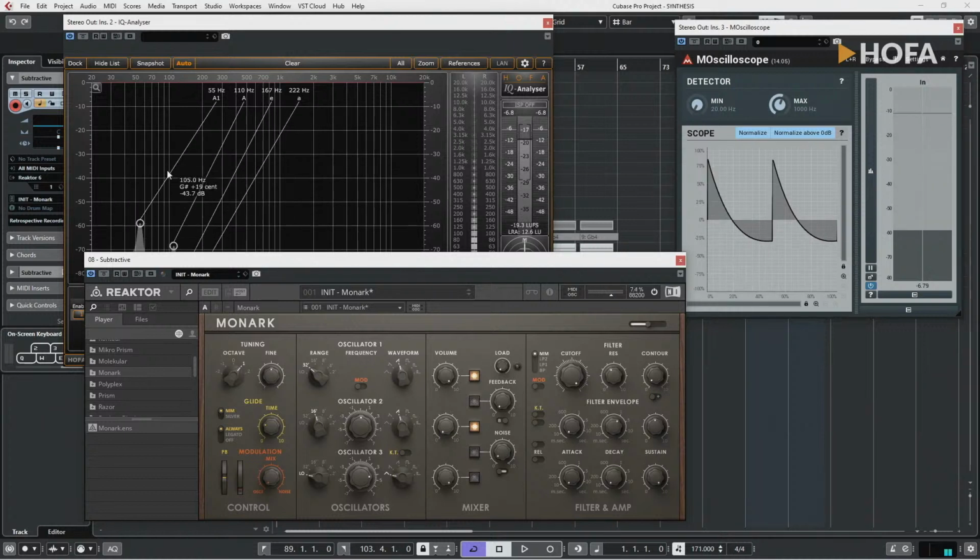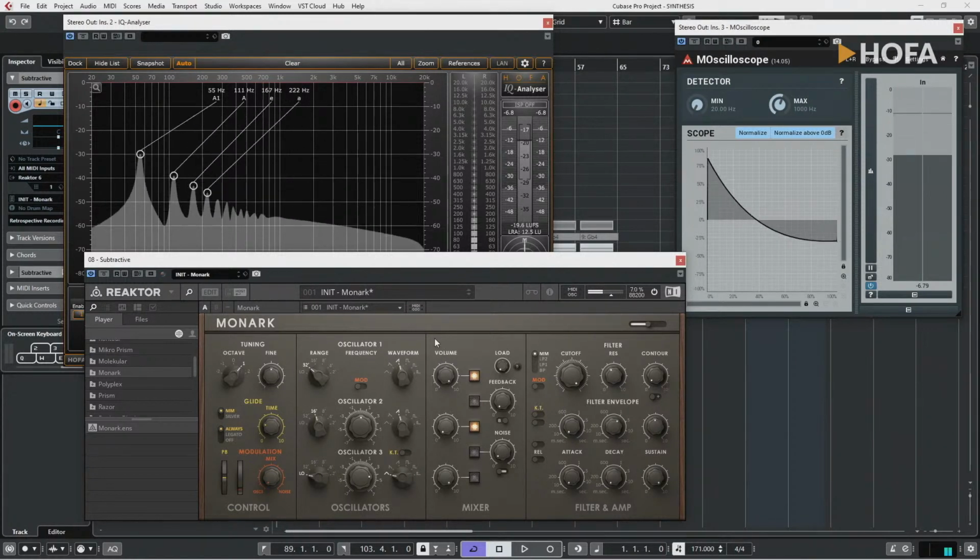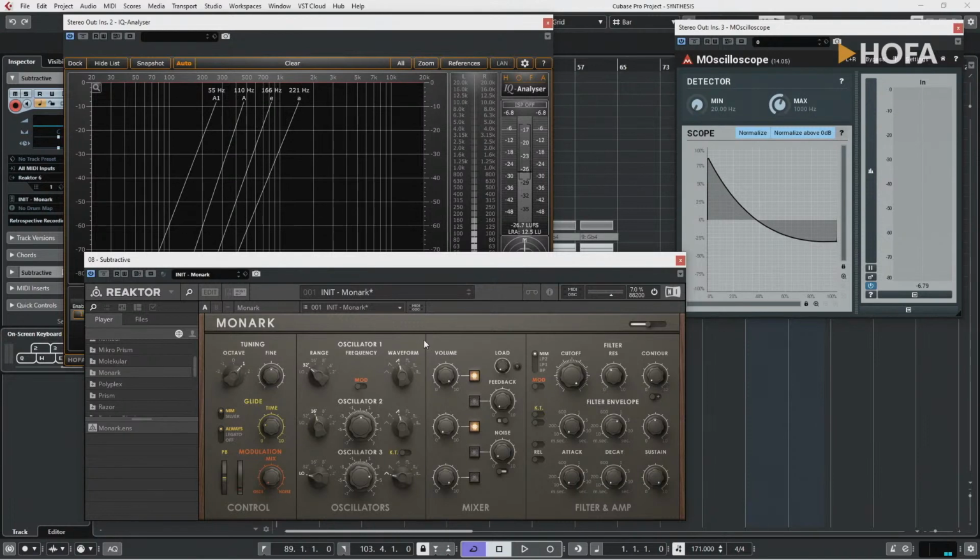We can see it pretty well switching around in the analyzer, that we now have every harmonic, so every multiple of our fundamental frequency. So 110 is double of 55, then we have our third multiple and the fourth. Sounds terrible on its own, but it's very useful because of the rich harmonic content it provides.